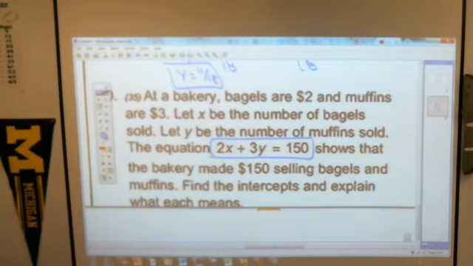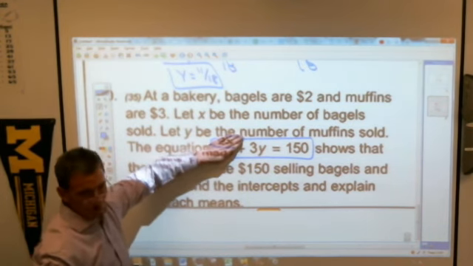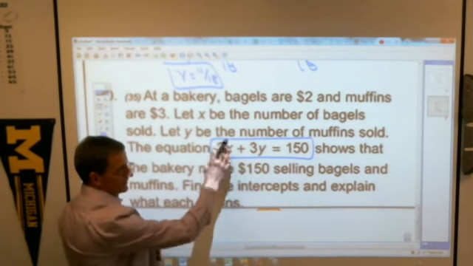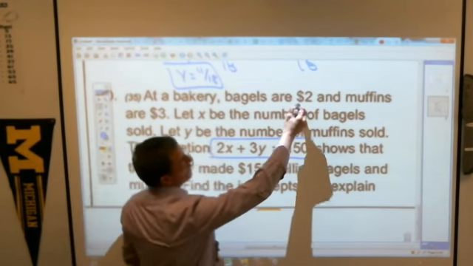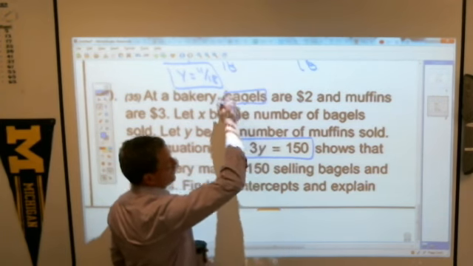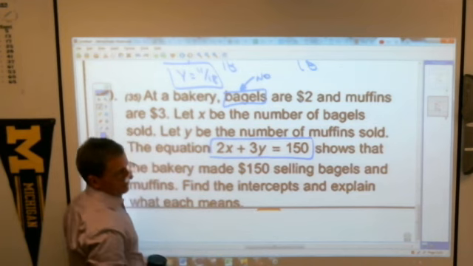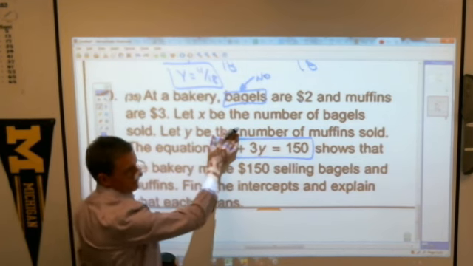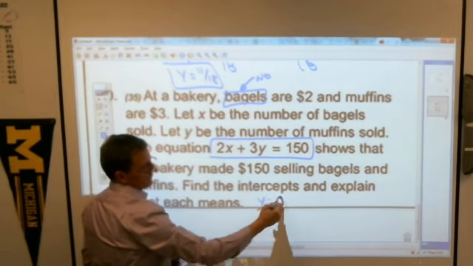Find the intercepts. Does that give you trouble, how to find the intercepts? Because remember, intercepts were covering up this. If you have zero for x, this goes away. And what does 0 mean? It means you have no bagels. You put 0 in for x, that means there are none of those. And if you had none of those, you would get 50. 3y equals that, so the y-intercept is at 50.